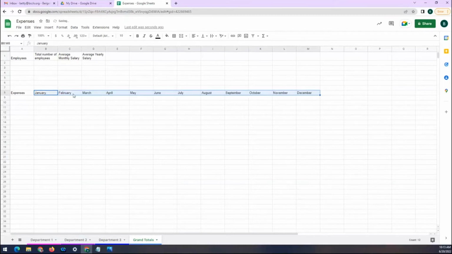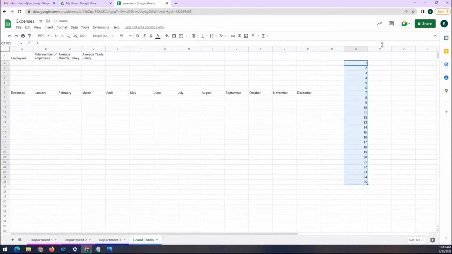It will automatically add all of the months of the year for me. It will just keep adding them. It will do the same thing with numbers. So if I had, say, 1 and then 2 here, and then I highlighted both of those, grab that button, drop down, it will start adding those numbers up as well. So it's kind of a nice little shortcut for you, and we're going to use this same shortcut a little later when we start adding formulas.